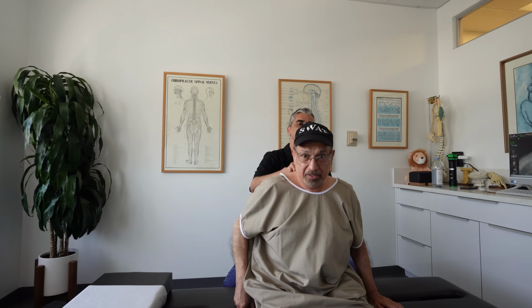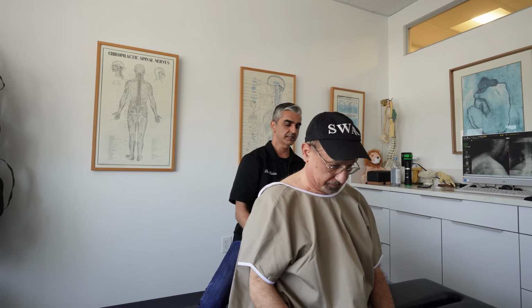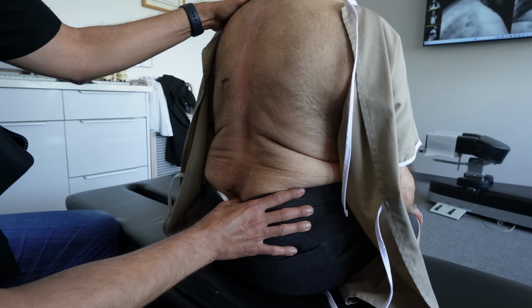So we really have to go into your nutrition this week. That's going to be a big focus for us. Today, let's examine your spine. And let's figure out where we're going to start. Sure. So we found pressure readings at 1, 6, 6 in tailbone. This is your L5.